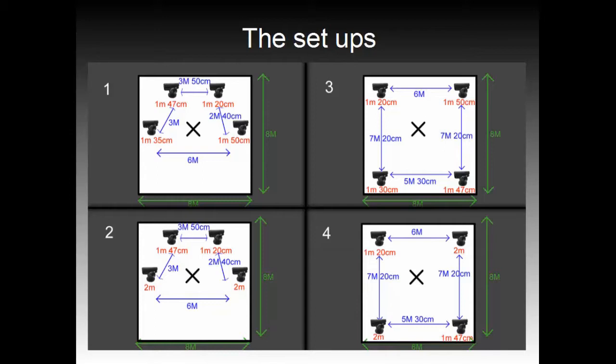Setup number 2 is where I start using the higher cameras. We've got 2 2-meter cameras there that are looking down from both left and right, and we'll be able to see how that actually affects the capture. Setup number 3 is a method that I've used a lot of times before, and that's basically the box method. All of these cameras are looking in towards that X. Setup 3 is, yet again, around the lower chest to chin region. Setup number 4 is exactly the same as setup number 3, except for those extra 2-meter cameras. So bottom left and top right, we've got 2 2-meter cameras that are both looking down on the subject.